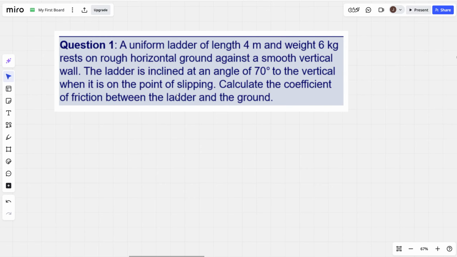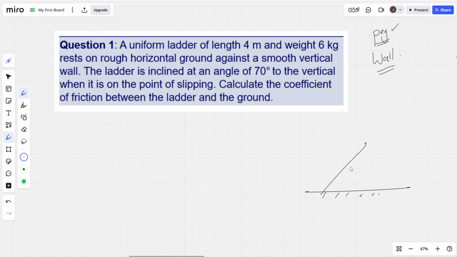So in this video, we're going to have a go at some questions, this time about when you've got a wall situation. Last time we dealt with situations of a peg, and the other main one, probably the most common one, is a wall. So we're going to typically have the ground, some sort of ladder, and this time the thing that stops it hitting the ground is going to be a wall.